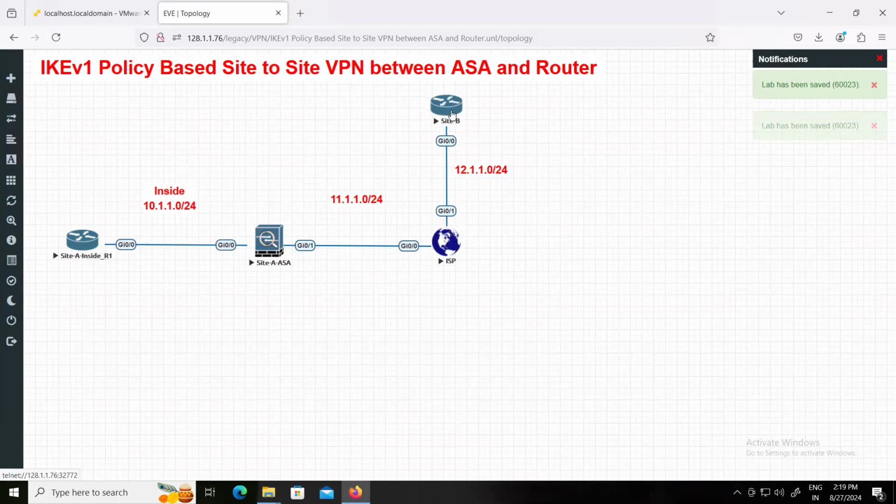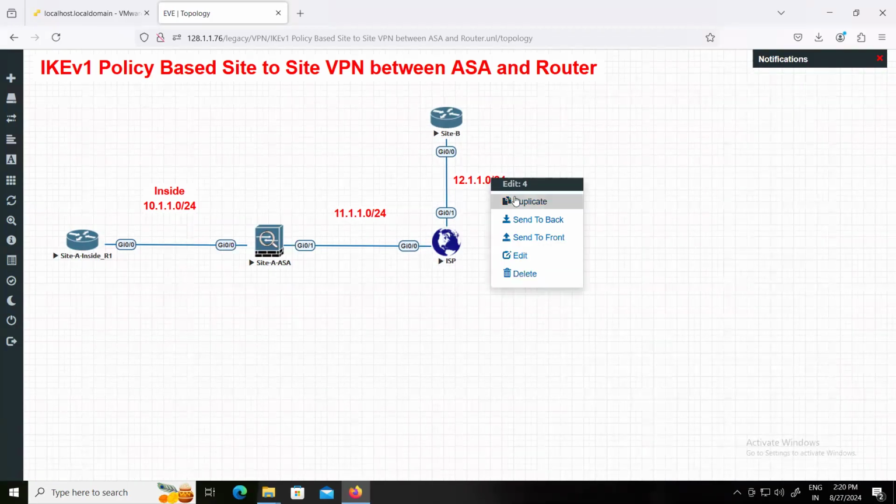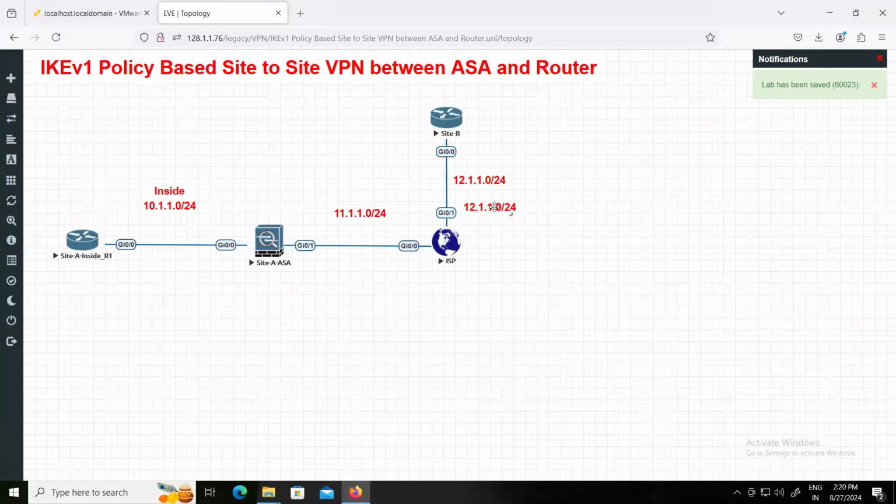Okay, and if you want, we can use a loopback also, 10.2.2.0/24.